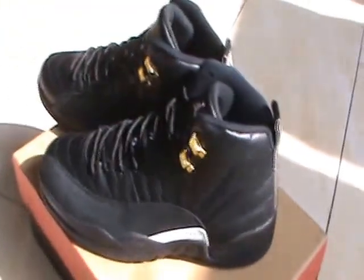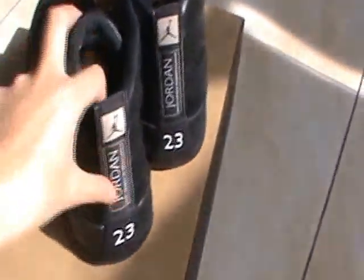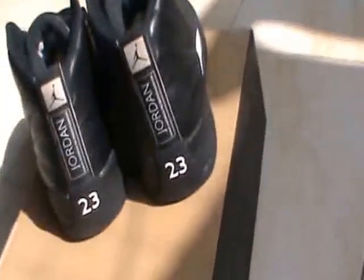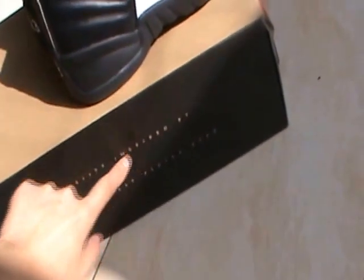Okay, so finally let me take a quick look at these shoes here. Very amazing, right? And check out the back. All the sunshine looks so beautiful. And check the box here, this part. Quality is very good. Okay, very nice, right?